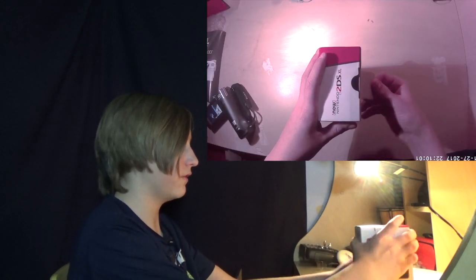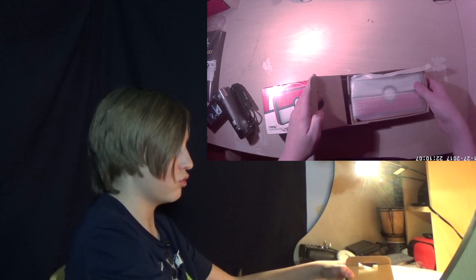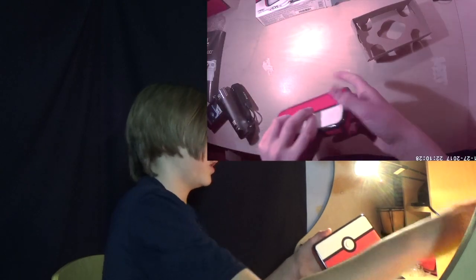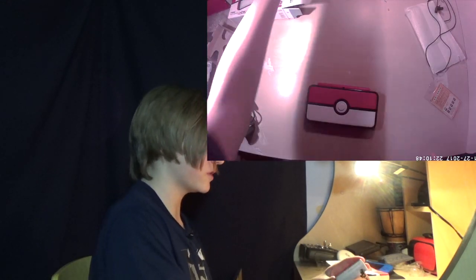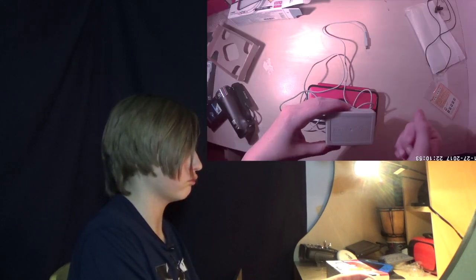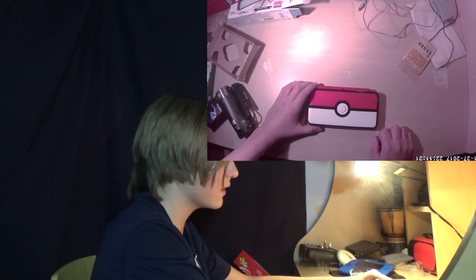How you open it up is, there's a little flap here that you pull out, and you can lift this part up, and then it's like, whoa. Originally there was another thing like this, but inside here to protect the screen, there are some AR cards, and this one actually comes with a charger, and the original ones didn't. This is actually a button right here, if you didn't know, and it goes in and it clicks.